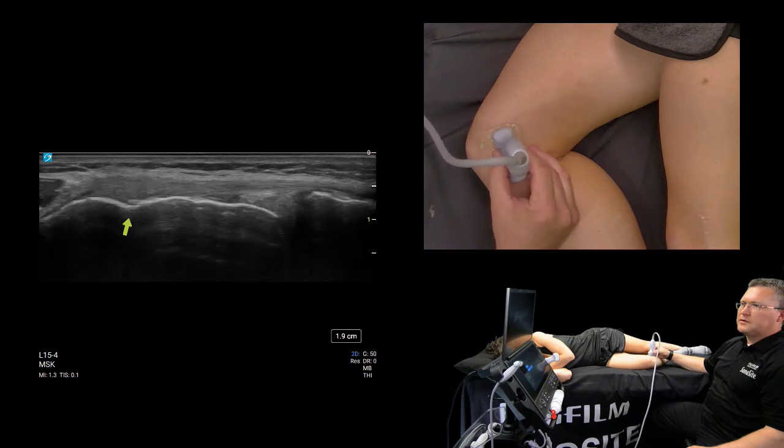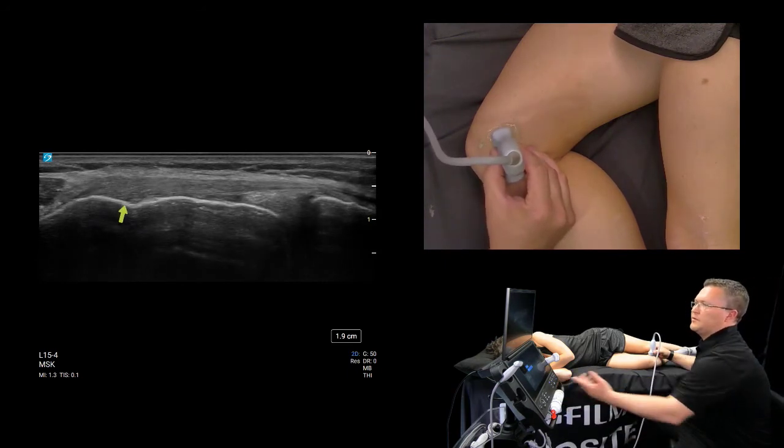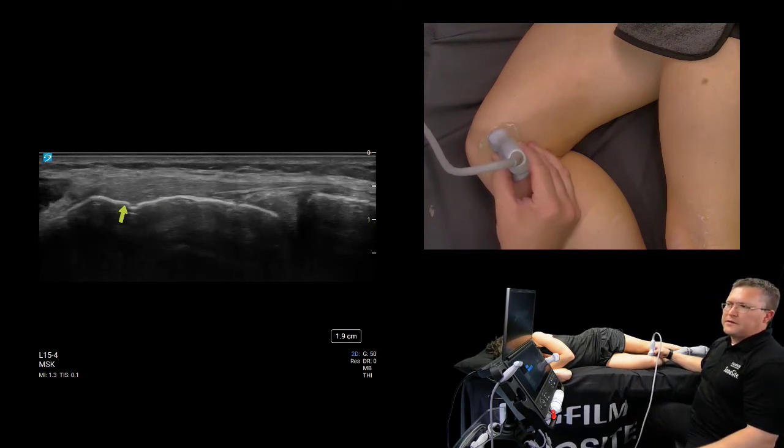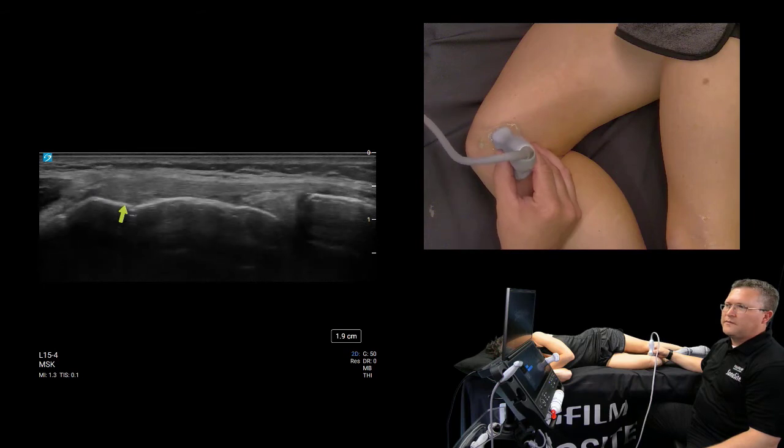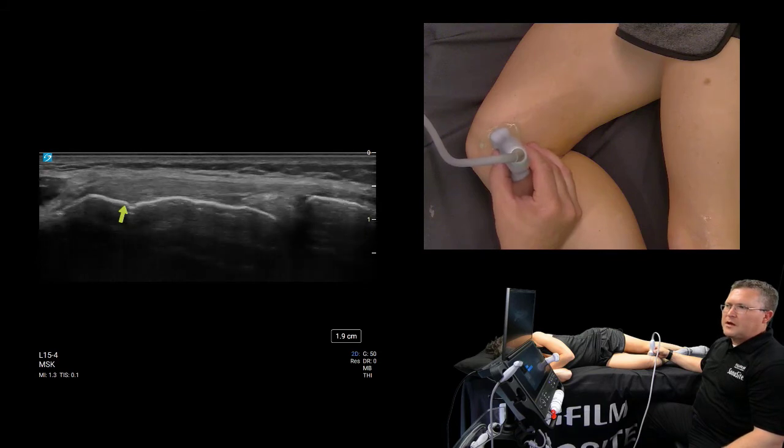It all looks really good. If you see some of these little bony irregularities and you suspect them to be clinically significant, check the other side. Check the contralateral side, because more often than not, these are nutrient foramen, small feeder vessels into the cortex of the femur, and they're not pathological at all.